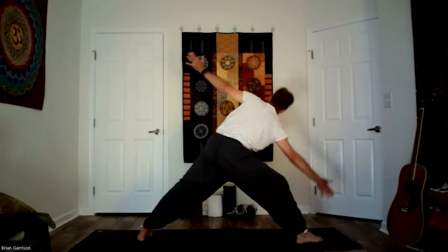Straight line energy from middle finger to middle finger. Alignment for crown through the shoulders and hips. Breathing into your triangle. Opening and shining a little brighter. Strong core here. Slowly come up, slowly come up, slowly come up.